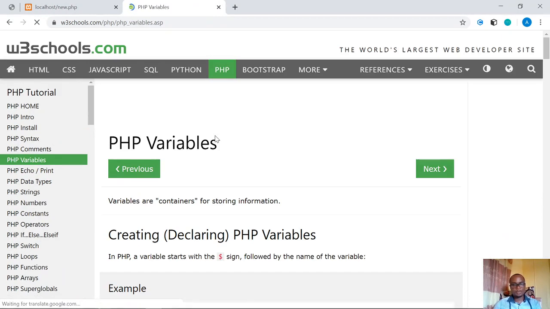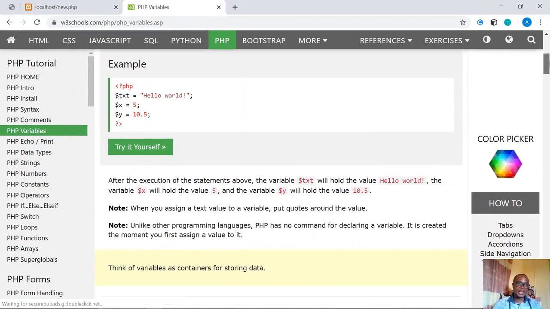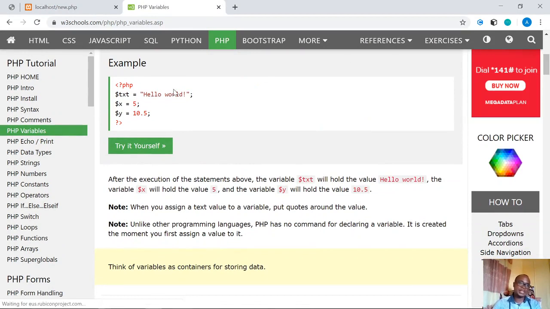Now a little light I want to throw on variables, which we have discussed initially. I think we're almost done with everything variable. We have looked at in our last series the good ones and the bad ones, how we can start a variable. A variable can be any name you wish. It's your choice. So please feel free. Only that there are a few things you must not do whenever you are creating a variable. One is that you don't create a variable with numbers alone. You don't start with numbers when creating a variable.